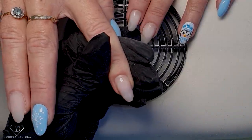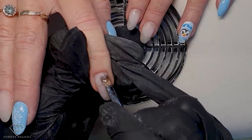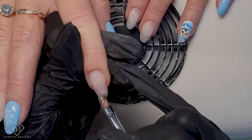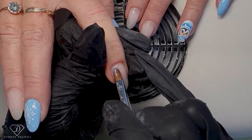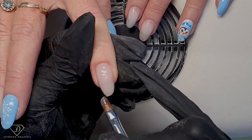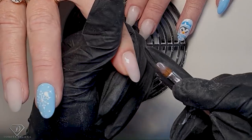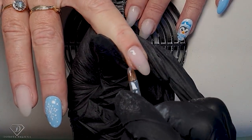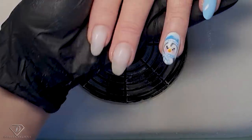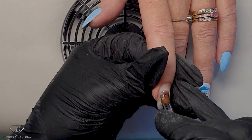And then this one, actually, I'm going to fill it out straight away with another scoop of the product. So just fill that up. Luis's hands are actually freezing, which makes the gel more solid, so you have to work it out a little bit more. And then once I'm happy, we are going to give it a cure. And then same on those two nails, so nice and thin layer first.